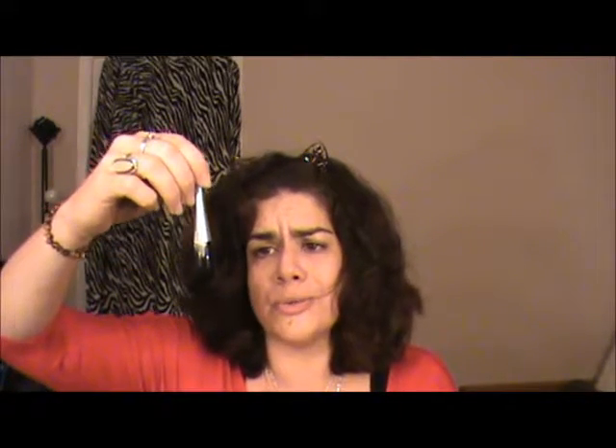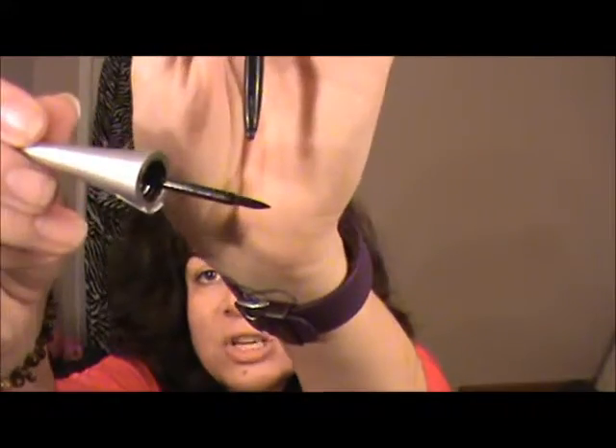I tried this liquid liner from W7 in black — 0.268 fluid ounces. I hated this eyeliner. I was trying it out hoping I could come to like it. It has one of those brush-tip applicators, which I normally like, but it just did not work for me. When I did a wing and my eyes were watery for whatever reason, it would smudge and go away. Didn't like that.